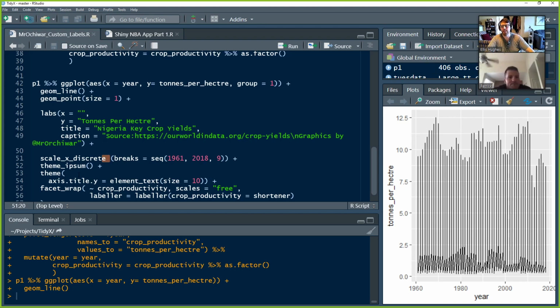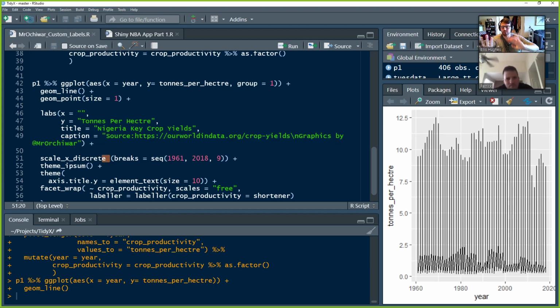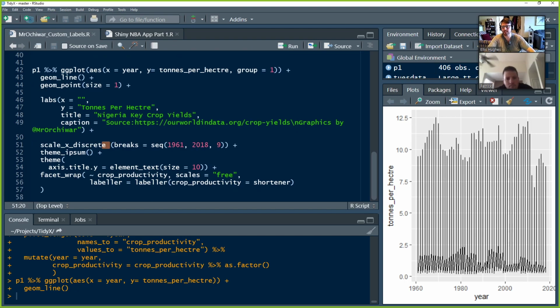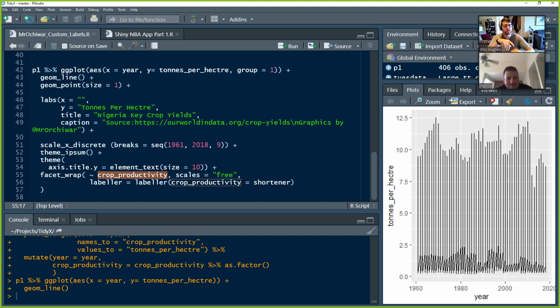That's okay. Then he uses theme_ipsum, that's a theme from hrbrthemes, to define how he wants everything to look generally. It's got a lot of preset values here. But then he goes into this last theming here. So this is where he's going to fine tune a little bit of the themes that he wants to be using. So axis.title.y is element_text size 10. So the y-axis title is now going to be a little bit larger than normal at size 10. And now this really nice facet_wrap. So facet wrapping is you pass a thing you want to be faceting by.